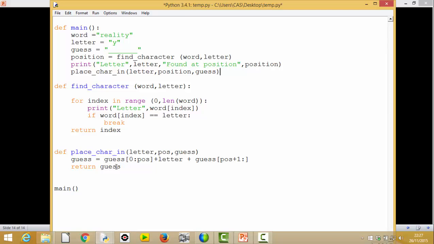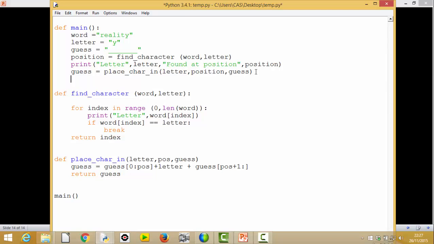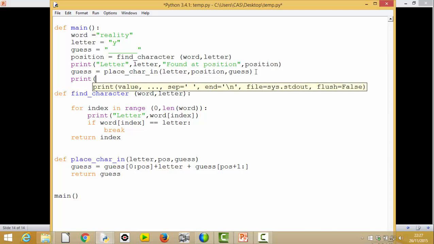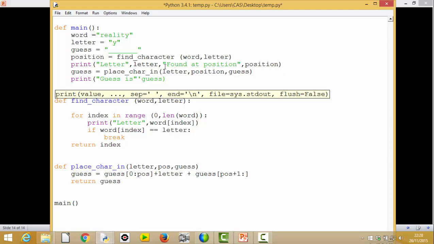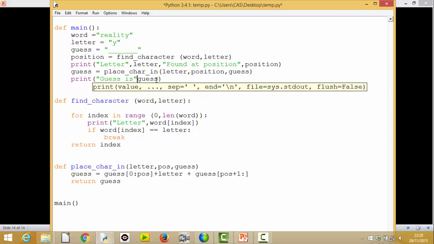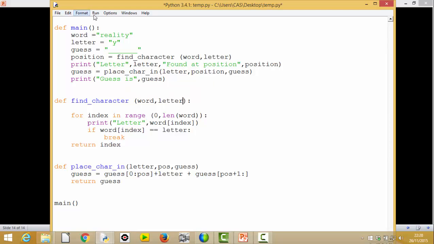It's going to return the guess, so I need to place that back into the variable guess, and then I should print it out. Guess is guess, apostrophe rather than a comma. There we go. So let's see if that program works.